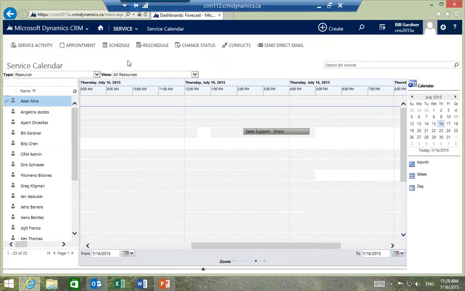You can also create custom views for people's schedules in the activity area and only see what you want to see. So if you only want to see people in sales support, that's who will be there. If you want to see technicians, that's who will be there. So it's a view like every other view in the system when you look at activities.